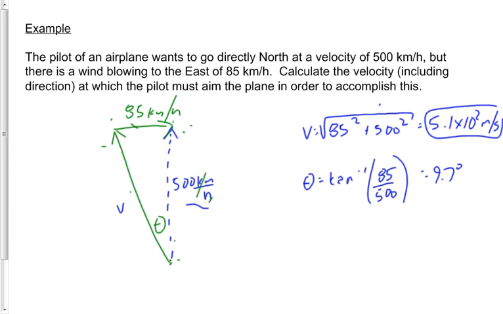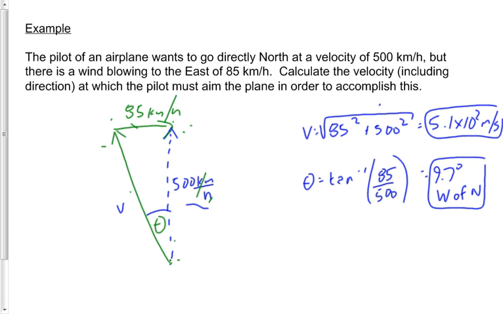We're going north and we're going east. Hey, wait a second. Looks like it's west, right? North and west. Look, the angle is not towards the east. It's on the west side of north. So is it going to be west of north or north of west? Actually, from the north, right? West of north. 9.7 degrees west of north.